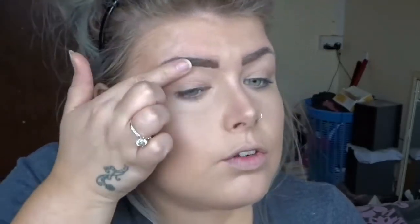No shade. Okay, so I've blended it just a little bit and it is so glowy. It's just so pretty. I like quite a strong highlight, so I might take a little bit more. My little hands are so greasy. I don't know whether I'm going to blend it out or just tap it in. I'll just tap this bit in. Oh, can you see that? It just looks healthy and nice. It's not too much. This foundation's creasing in my lid. That's really nice. I like that.